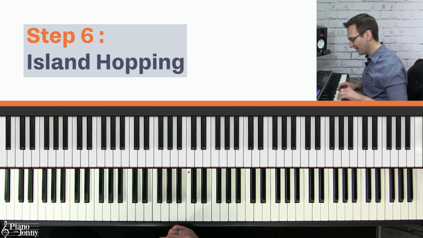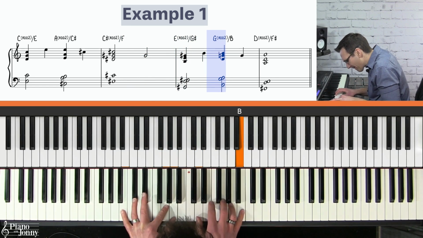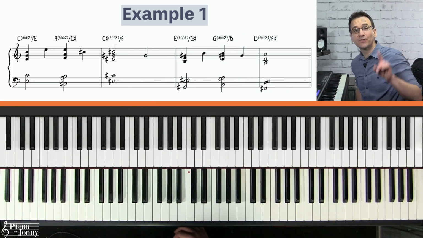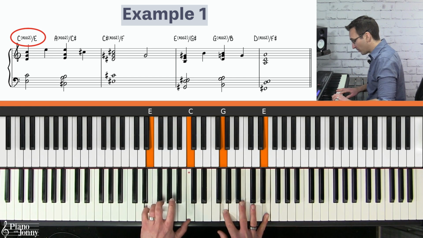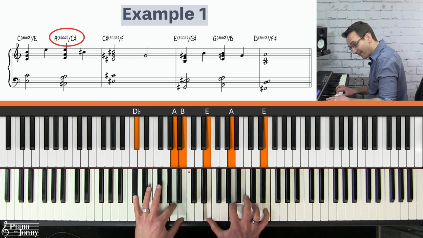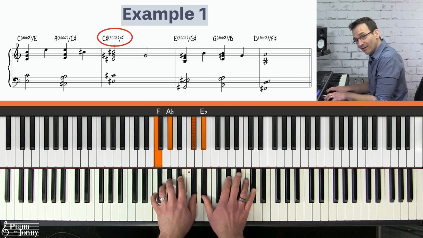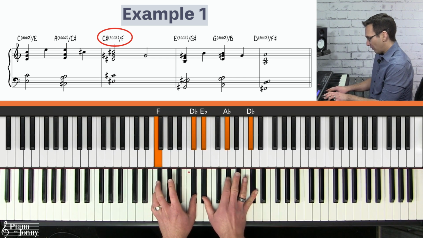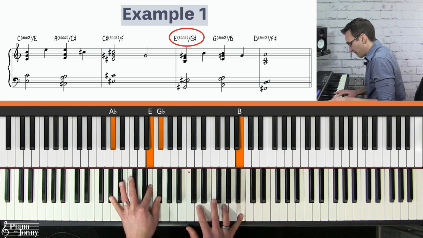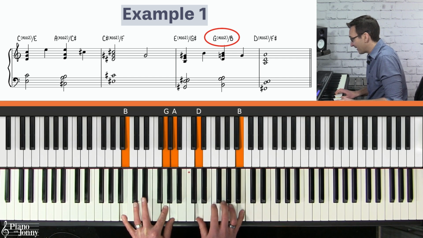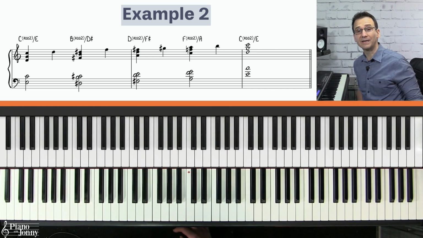So here's example number 1. So for this one, I'm starting on my C chord, going up to E, and now I'm going to harmonize the E with an A. Okay? And now for the C sharp, I'm going to harmonize it with a C sharp chord. Okay? And then now for this G sharp, I'm going to harmonize it with an E chord. Now the B is harmonized with the G, and now the A is going to be harmonized with the D. All right, here's example 2.